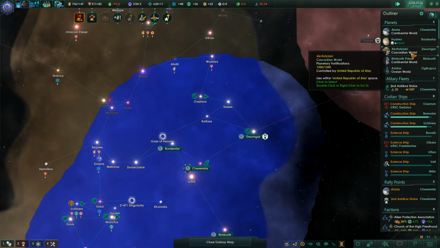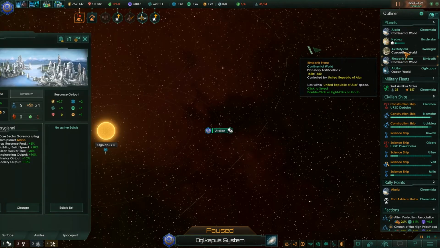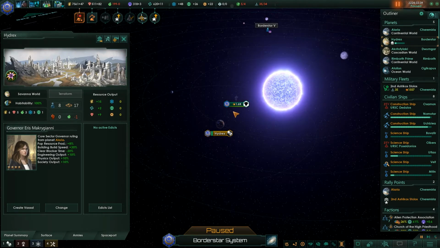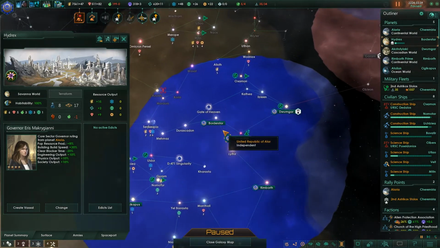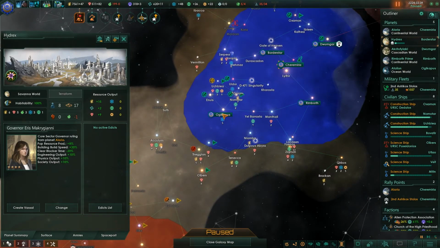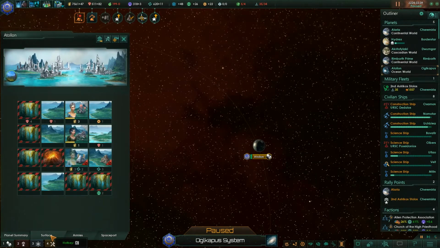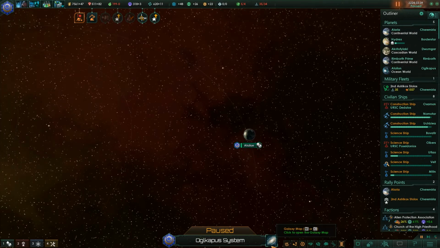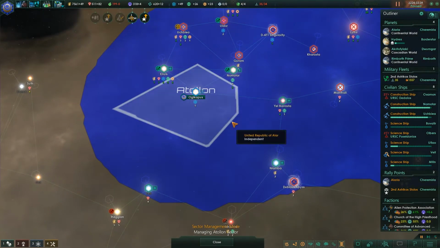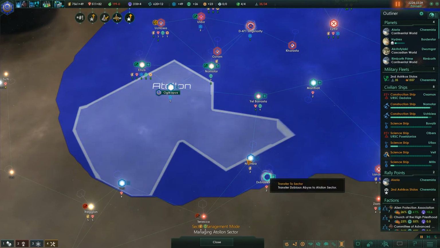Oh, we're losing food. That's probably because we just had a new Hydrex here. We're going to need a sector. So what I'm probably going to do is I'm going to create a sector. And we're going to put you in it. And they are going to need some power and some minerals.